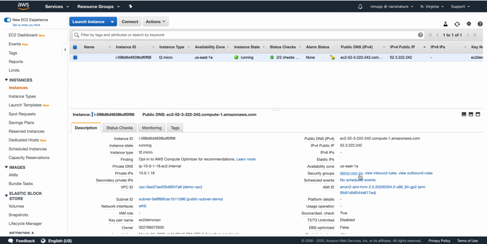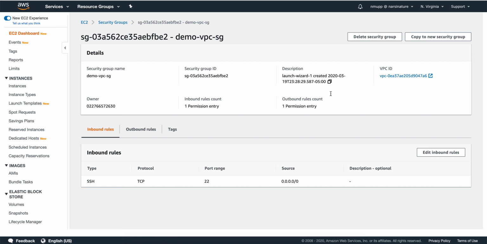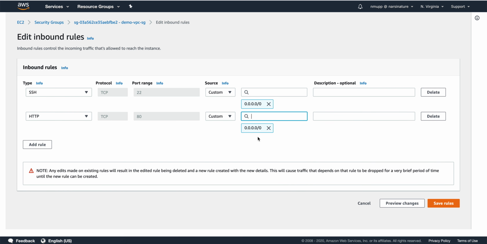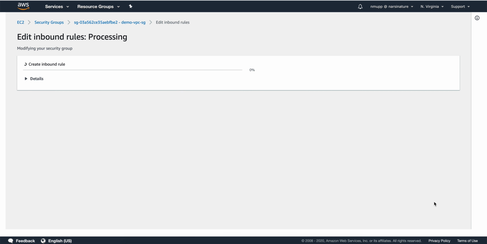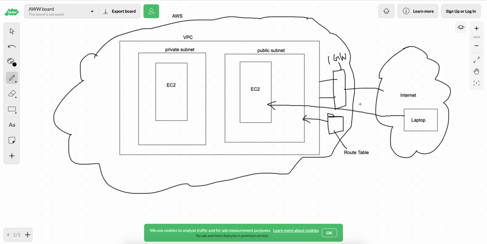We can go back to our security group, and then here we can add another rule. So edit inbound rules, let's add rule here, add HTTP, and then it's on port 80. We're going to open it to the public, and then save rules, right? So from the diagram perspective, we are in the security group around the EC2 machine, and we are allowing the traffic on HTTP protocol. So that's one of the rules we added.